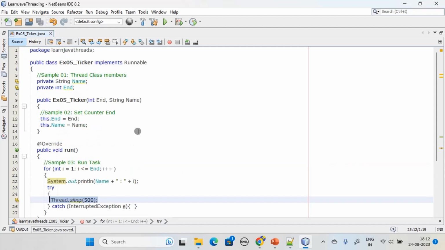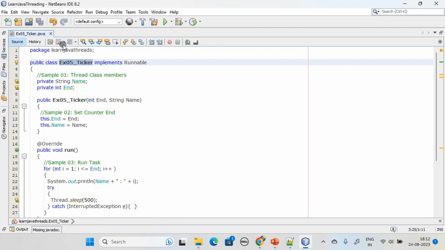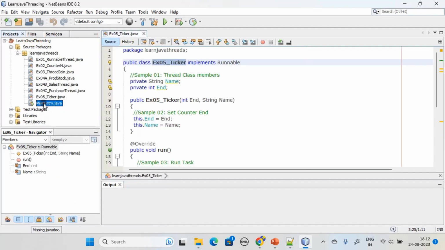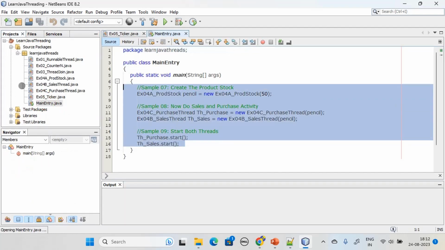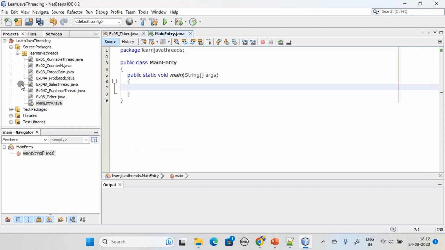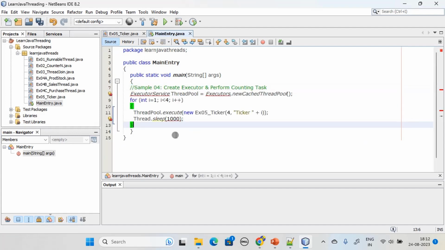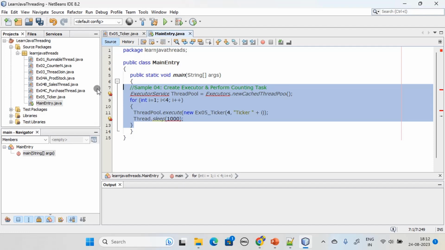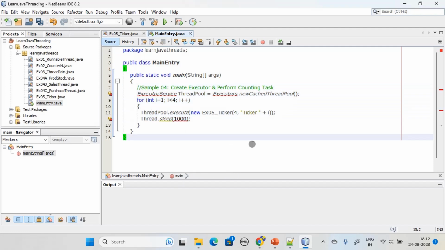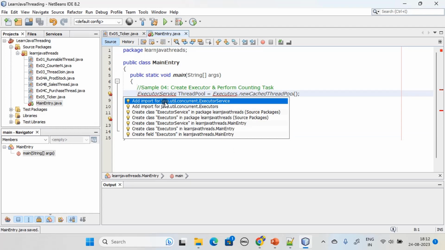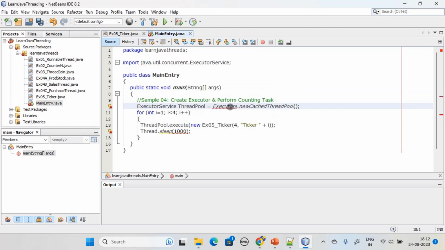I will save this, and our ticker task is ready. Now we will go to the main entry and remove our previous code. Here, if you see, we are creating the executor service. ExecutorService is from java.util.concurrent.